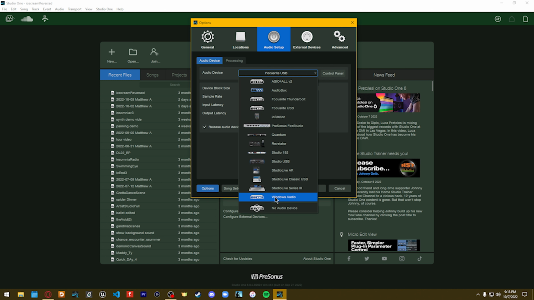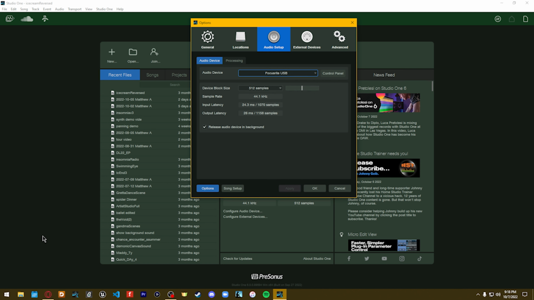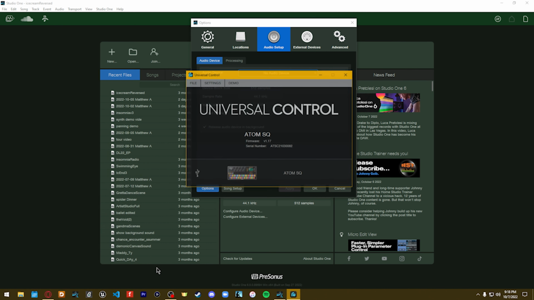Personally, here at my desk I have a Focusrite Scarlett 18i20, and then I have a few of these other ones for more portable things. So we'll swap around to various ones for different contexts. If you don't see all these here, or it doesn't seem quite up to date, you may need to update or install the Universal Control application. You can get that right from PreSonus.